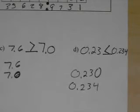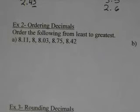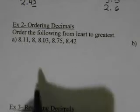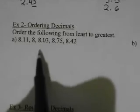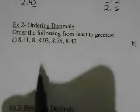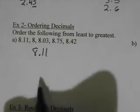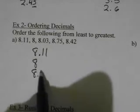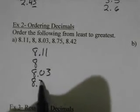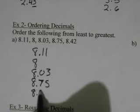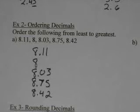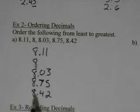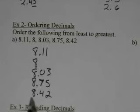Very good. So let's try ordering decimals now. When you're ordering decimals, what you're really doing is you're comparing decimals over and over and over again. You're going to tell me which one's the biggest, the smallest, and the middle. So again, I start by laying all my decimals up vertically, up and down, with my decimals lined up. So 8.11, 8, 8.03, 8.75, and 8.42. So I don't know which of these is the smallest, from least to greatest. So I start by looking at the whole numbers. Well, all the whole numbers are the same, so that doesn't help me out. I move to the next digit over.